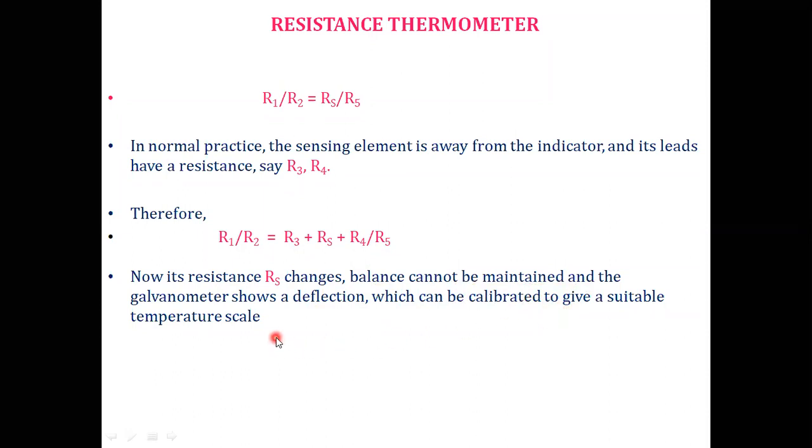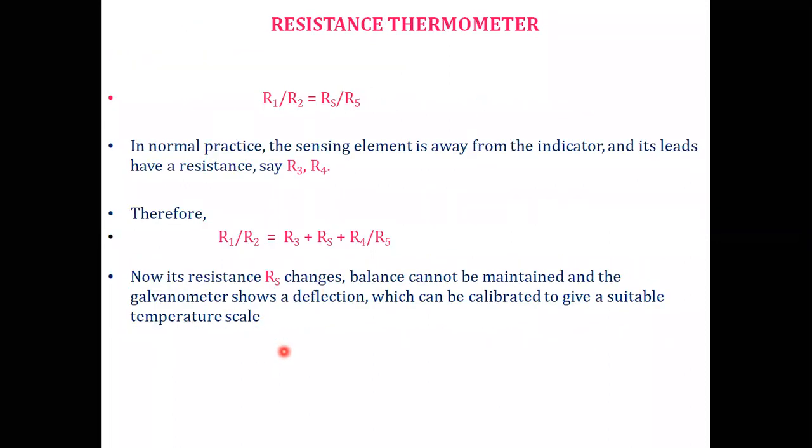We calibrate the resistances obtained against a particular resistance value. For example, I have acquired the resistance value 100 ohms. For that resistance, I can give the temperature of 110 degrees centigrade. For 110 ohms, I can give the temperature 120 degrees centigrade. That scaling factor is given in terms of resistance as well as temperature. That is the point given here.